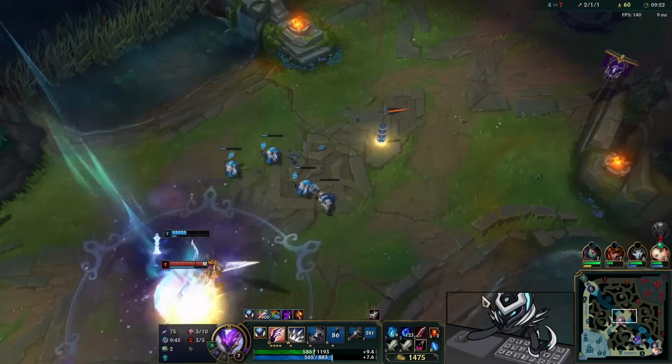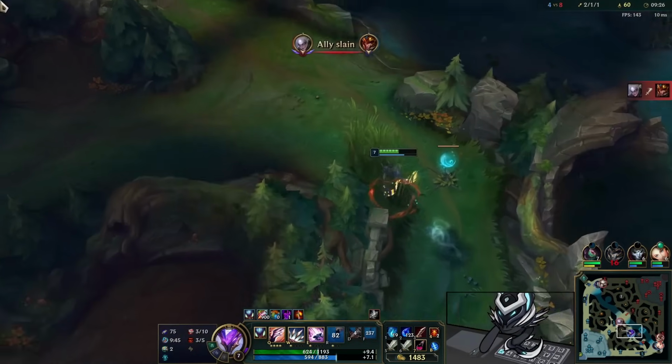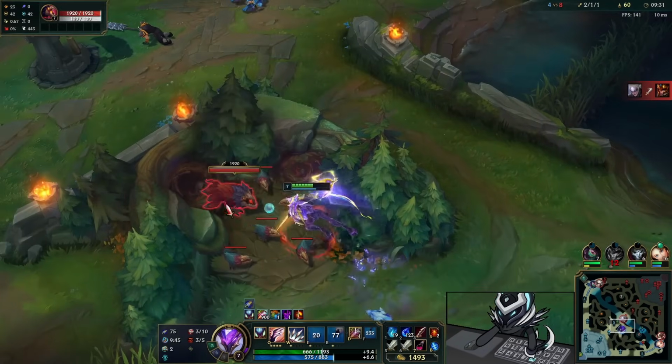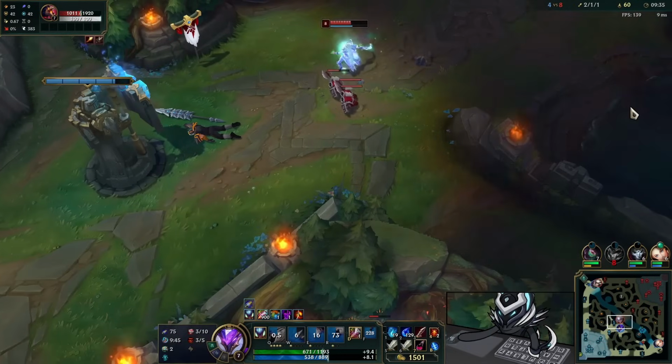That's a big shutdown for me. Fucking massive. Don't know why he has a shutdown, but I'm not complaining. I got it. Very good. 3 stacks of eyeball, 3 stacks of treasure hunter. Good shit. So Darwin's gonna go down there. Unfortunate. Now I can cover this wave pretty easily.